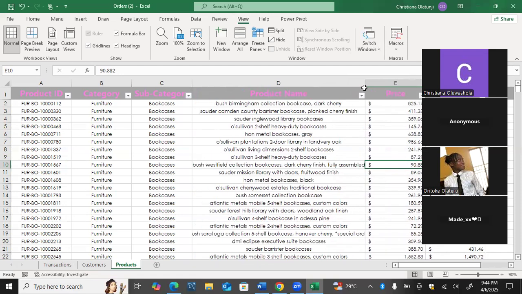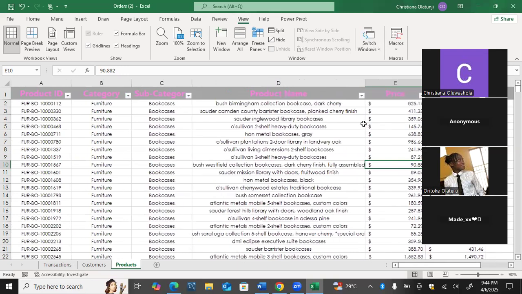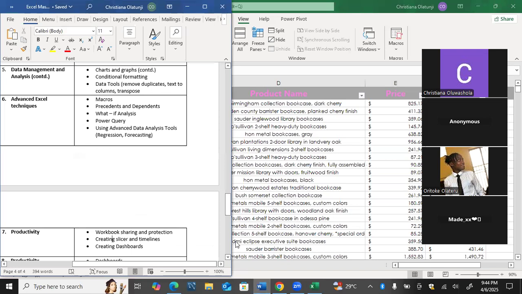Like I said, the only limitation this has is that it is not editable. Yeah, so I have that. It has been spaced out. My filter button has been activated. The color fill, the font color, and the size have also been duplicated. So that is that for macros. Macros are that simple. What else did I say we'll be doing? Okay: macros, precedence and dependence, rating, slicers, and timelines.